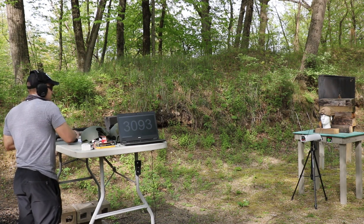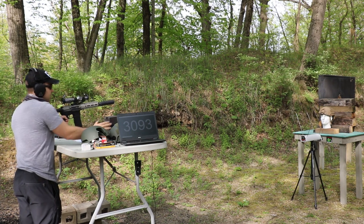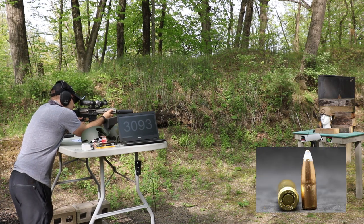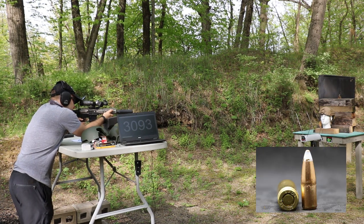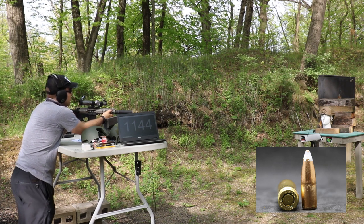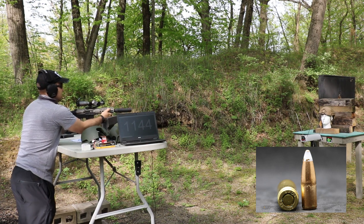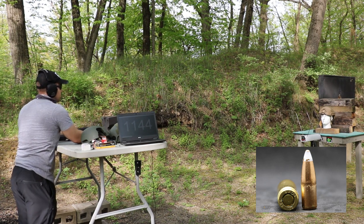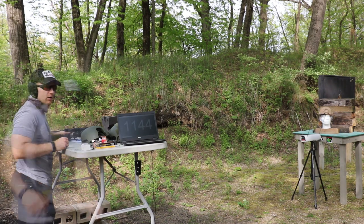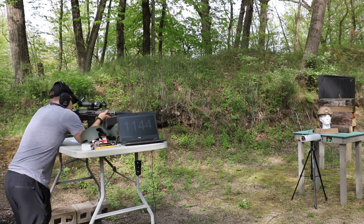We have our laptop screen and our ProChrono Digital. Hopefully you can see everything and that we get readings. Velocity 1144, so we are slightly supersonic today. I will rotate my little guy so we get good clean areas. And now our American Eagle TMJ. This is a 40 grain, basically full metal jacket.